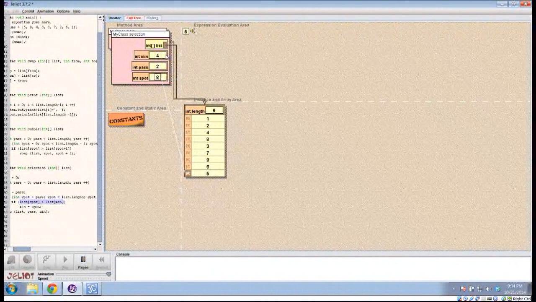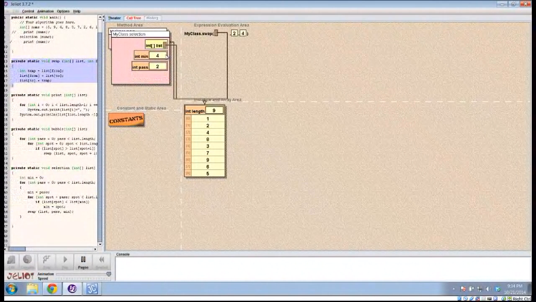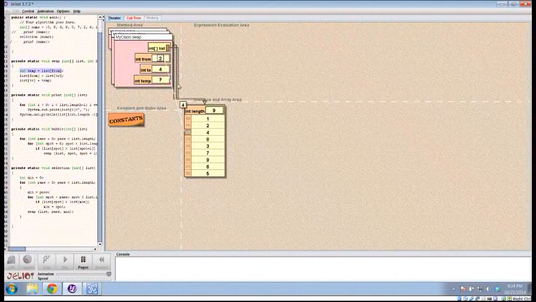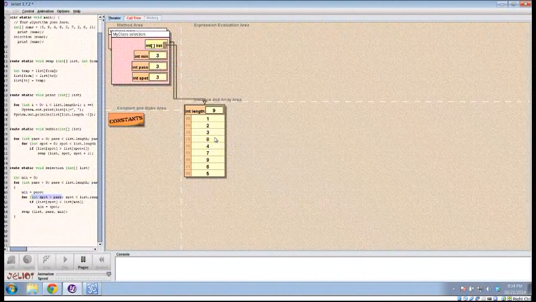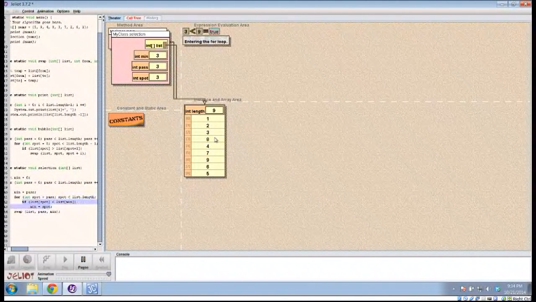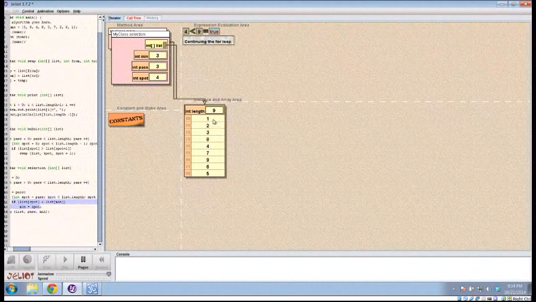I'm going to go all the way to the end of my list. And then I'm going to say, wait a minute. So I swap them. The 4 and the 3 trade places. And now I'm looking for my next smallest number. Notice, by the way, I've gone through the list 3 times, and the first 3 numbers are already in order.